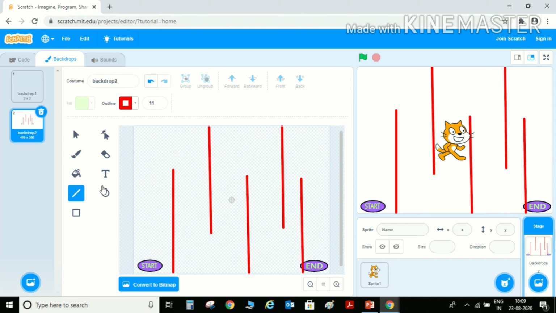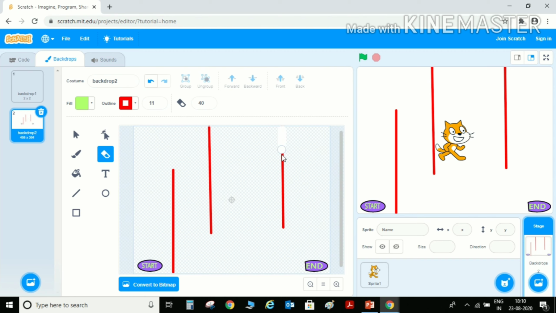If anything is wrong, you can erase it by using the eraser option. If you feel that your line is cutting the end, you can erase that line, and you can adjust your line accordingly like this.